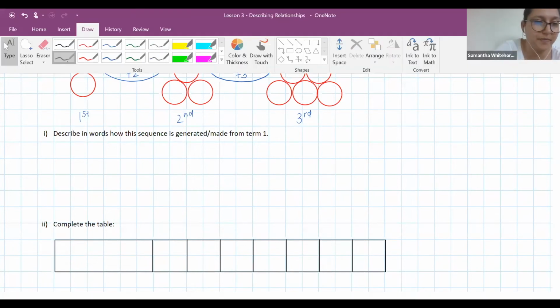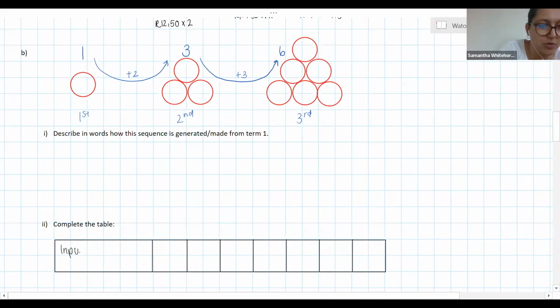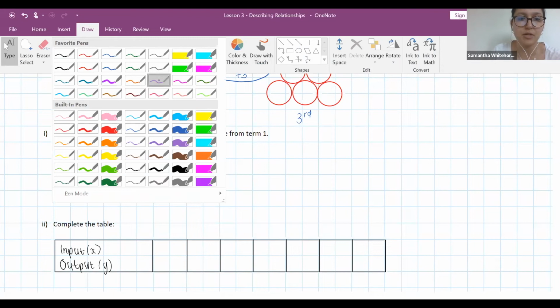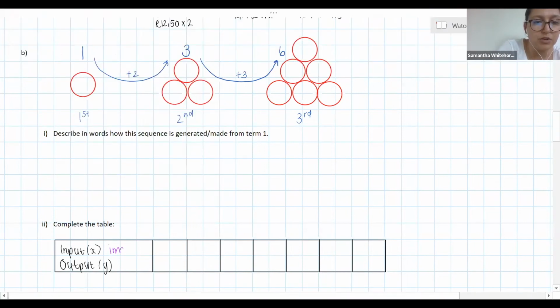Right, so we have our input, which can be expressed using an X. In this case, our input is the image number that we're working with. We also have our output, which we can show using Y. Our output is how many circles, because the number of circles depends on which picture I'm looking at. So image 1, image 2, image 3, and so on. I'm going to say image number, and then our output is the number of circles that we have. I haven't left myself enough space, so I've said circles, but basically it's the number of circles I have here.